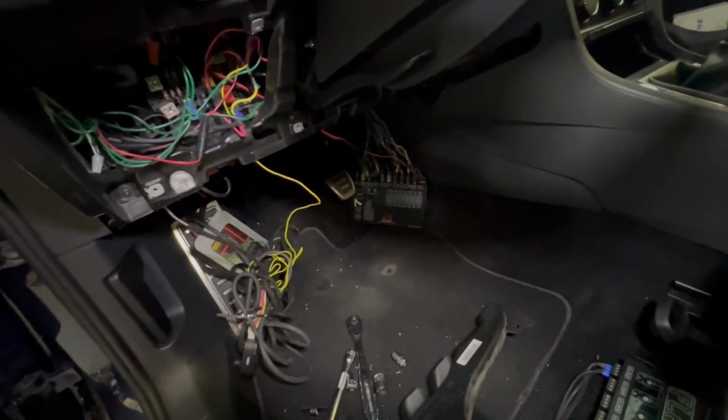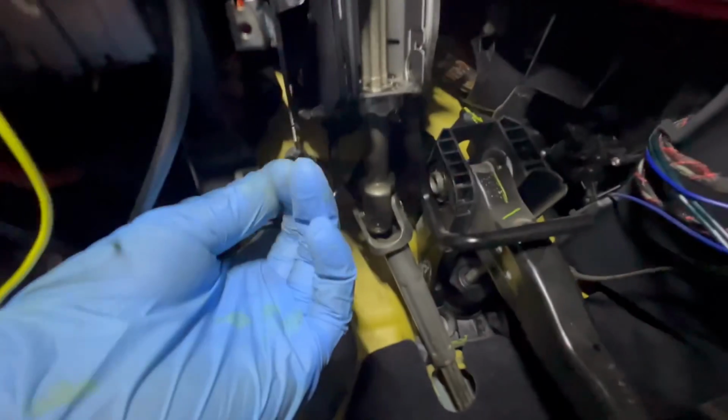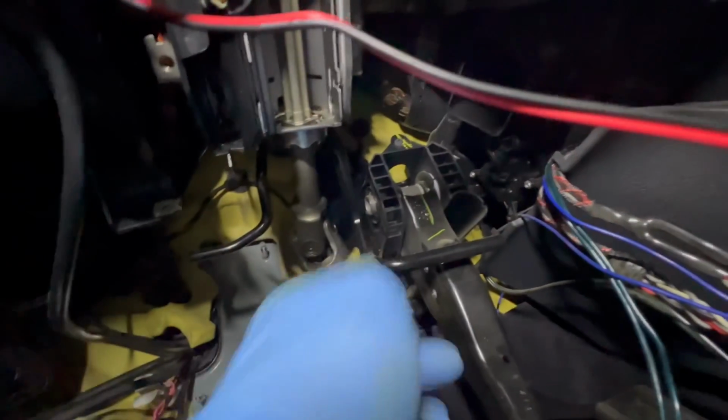Now, the only hard part about this, not really hard, but more frustrating because it takes some time, is getting the clutch pedal out, because you have this bar right here that gets in the way. And to remove that, I was about to remove it. There's a nut up in there that you remove and that would all come apart.